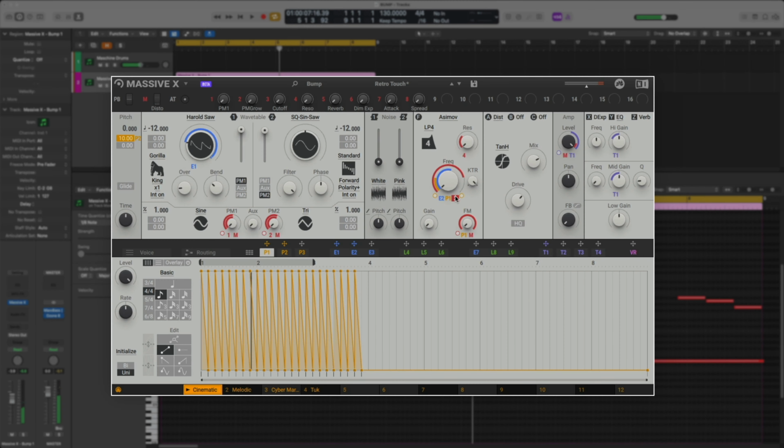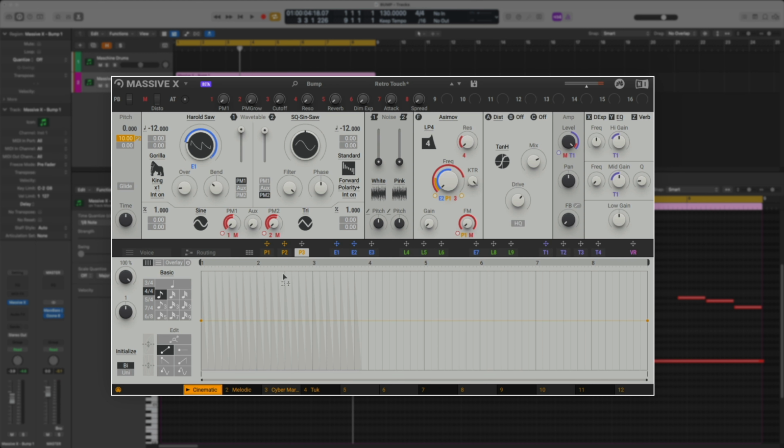That sounds really cool. You'll notice this is being routed to the third macro knob. Since I'm not going to use that macro, I'm going to replace it with P3, which is the third performer. If you click the little cross arrow, you can drag it to any parameter you want to assign it to.